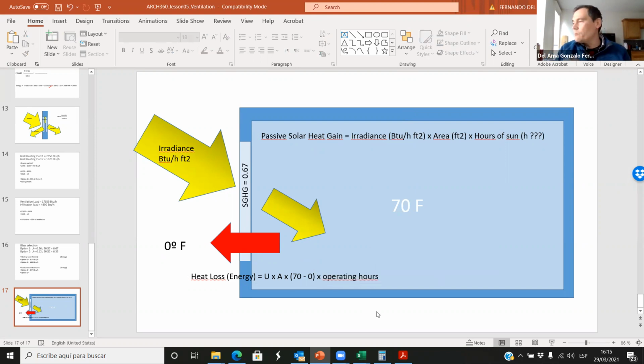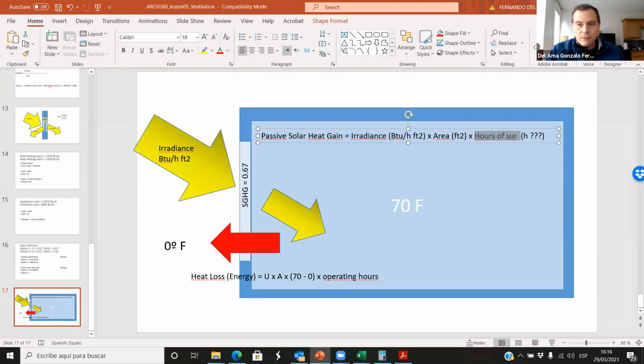If the building is working from 9 a.m. to 5 p.m., and if we have a sunny day and it's sunny from 9 to 5 p.m., then the number of hours is the same, but the operating hours are always the same.